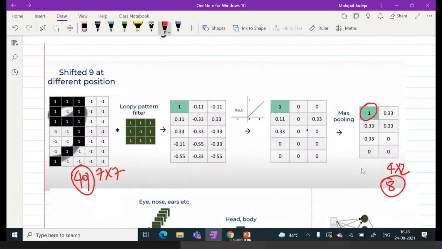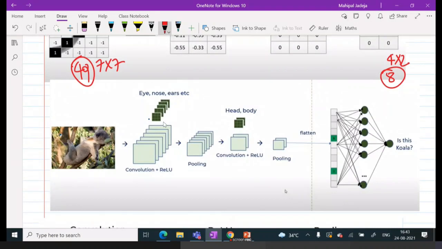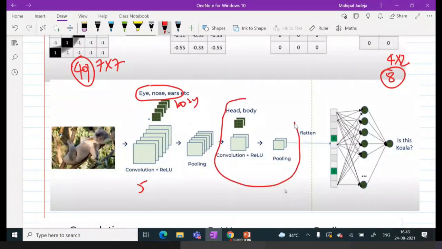This is with respect to one feature or one filter, but in practice we require more filters. So for example, with respect to koala animal, we can have filters corresponding to eye, nose, ears, as well as body and tail. So let's say 5 filters are present initially, and after that we can again have one more layer of convolution plus pooling, where the focus will be on higher order features. For example, eye, nose and ears will constitute one more feature which corresponds to the head of the koala animal, and legs as well as tail will focus on the body of your koala animal, right?